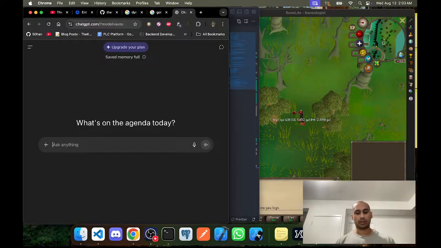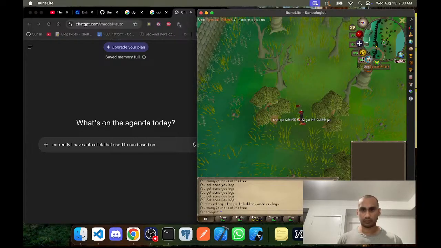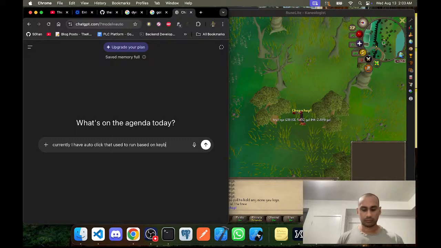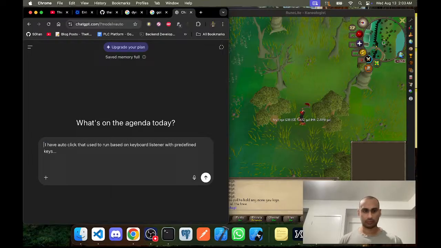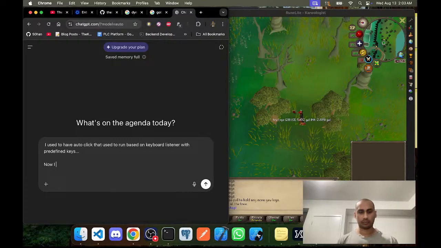Okay, let's check this. Currently I have an auto clicker with predefined keys.